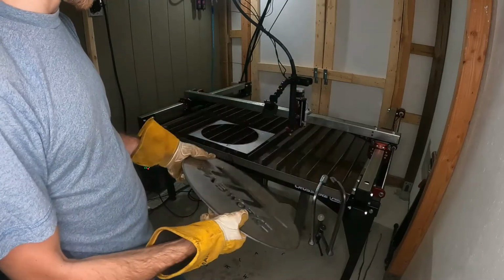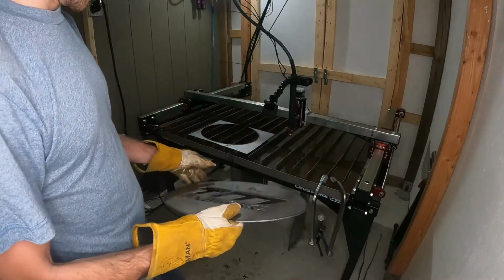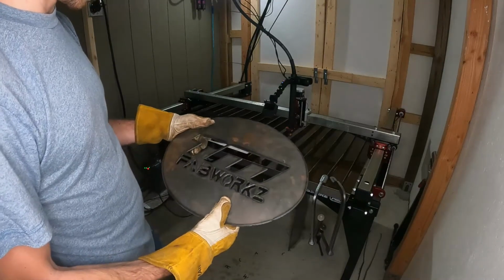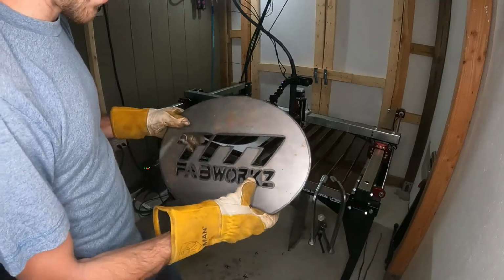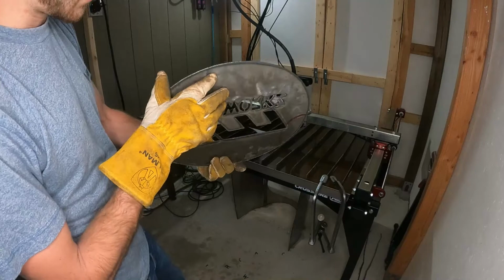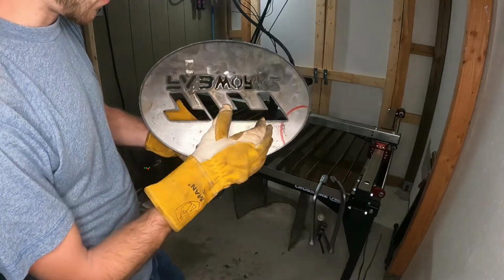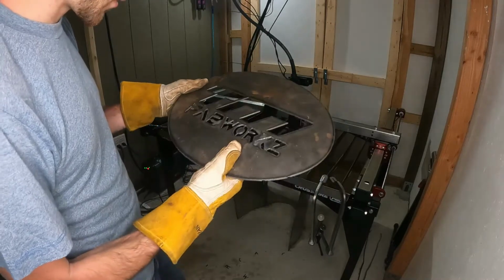But compared to the stainless, which is super thin, and it cut through with 10 pretty easily, this seems to need a little bit more to cut the 16 gauge. But it did it. It wasn't the cleanest of cuts, that's for sure.